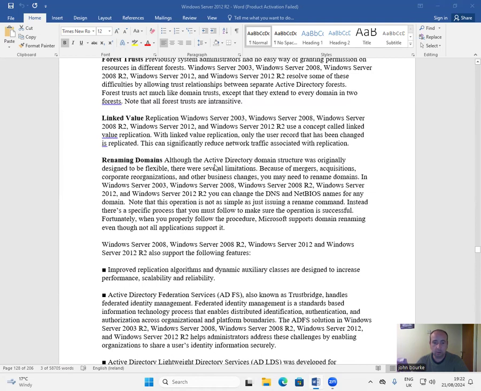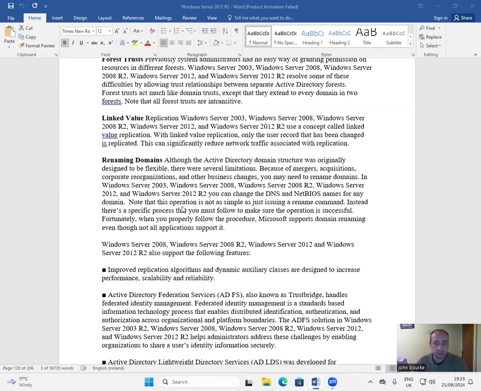Renaming domains. Although the Active Directory domain structure was originally designed to be flexible, there were several limitations because of mergers, acquisitions, corporate reorganizations, and other business changes. You may need to rename domains in Windows Server 2003, Windows Server 2008, Windows Server 2008 R2, Windows Server 2012, and Windows Server 2012 R2. You can change the DNS and NetBIOS names for any domain.